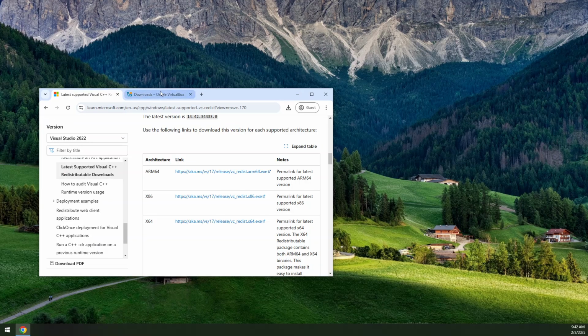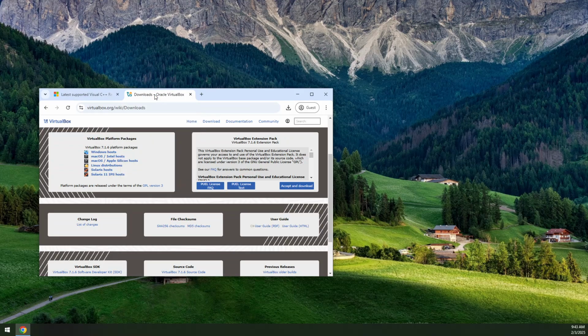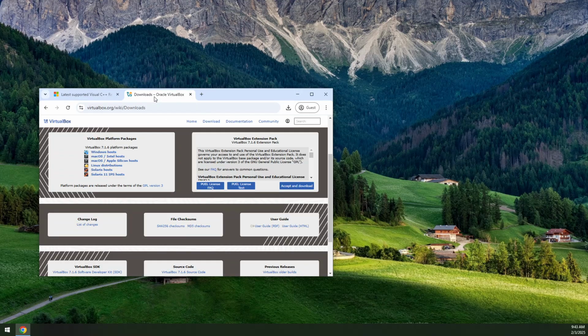Okay. It would not hurt to reboot again, because when you go through the installer for VirtualBox, it has to create virtual networking adapters and other virtual appliances. So it's a good idea. I don't know if it's required, but it's a good idea to go ahead and reboot again anyway. So install the VC redistributables, reboot, install VirtualBox, reboot. Don't forget to grab this extension pack and install it too. Okay.